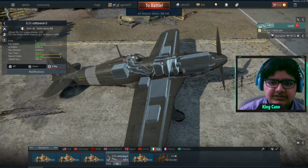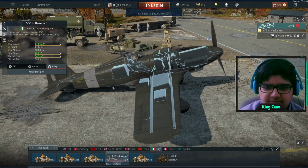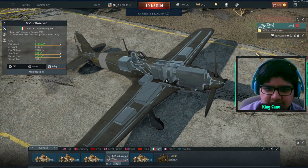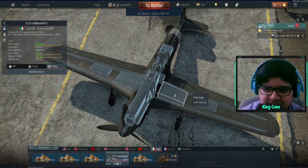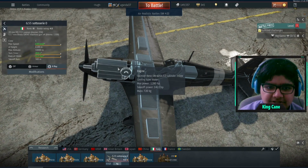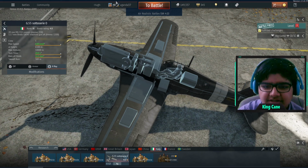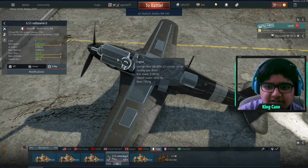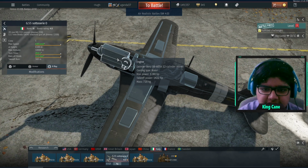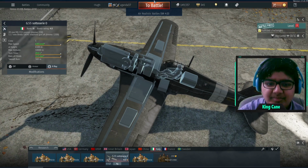So going into X-ray mode here, this is also literally the same thing as the C202, jam-packed in the middle over here with a lot of stuff and fuel tanks, and self-sealing fuel tanks more so, and another one just behind that. And this thing rocks with a Daimler-Benz DB605 A12, 12-cylinder inline, water cooled, and it has a maximum horsepower of 1280. That's a lot of power, as you can see.